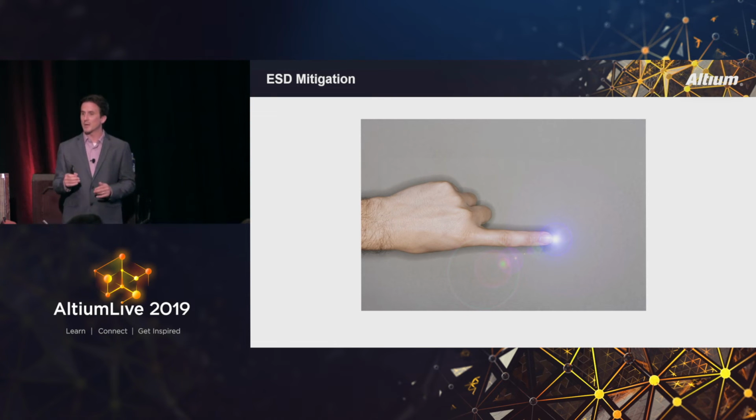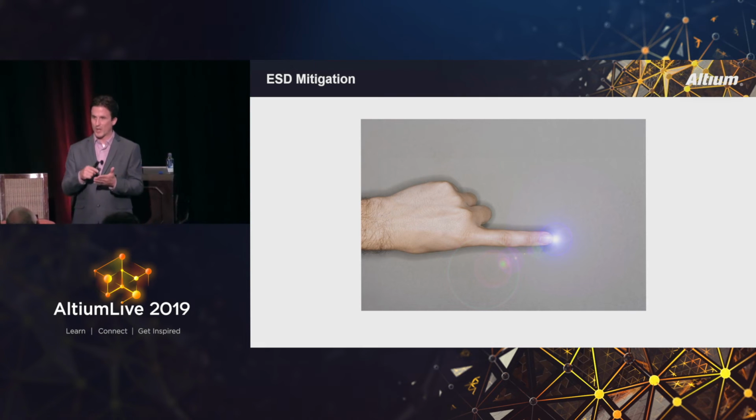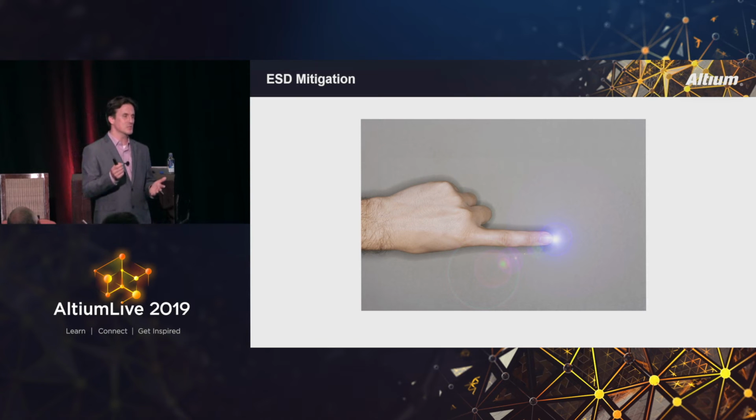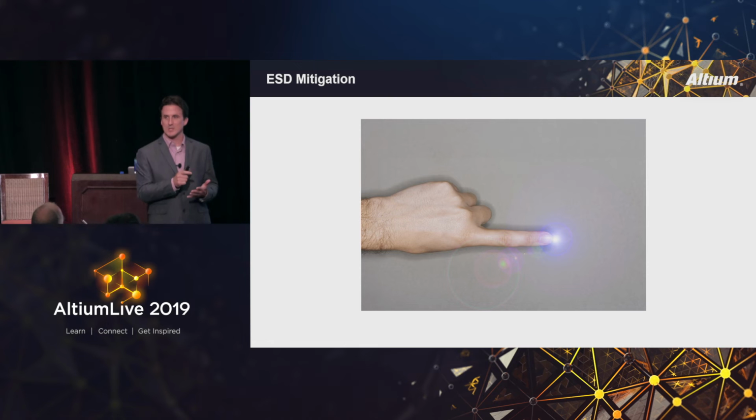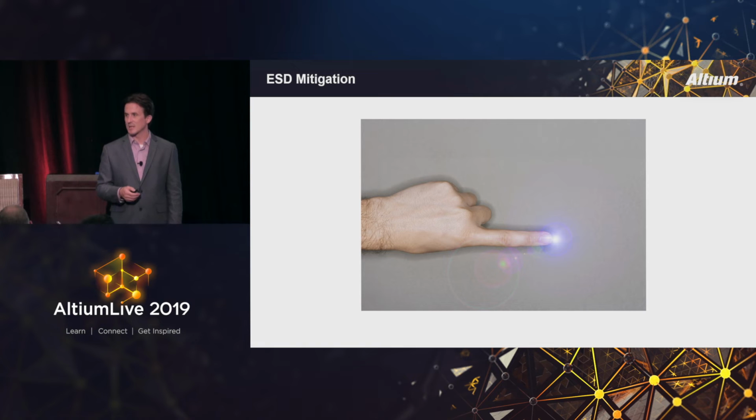The other great way to protect against ESD is don't expose electrical contacts to the outside in a way that can be touched by a person. You're still going to have to do the air discharge, but air discharge is easier to protect against than the direct contact discharge. And so you'll see on your phone, there are no exposed electrical contacts. Your USB connector is recessed. And that is how phones mainly deal with ESD events.